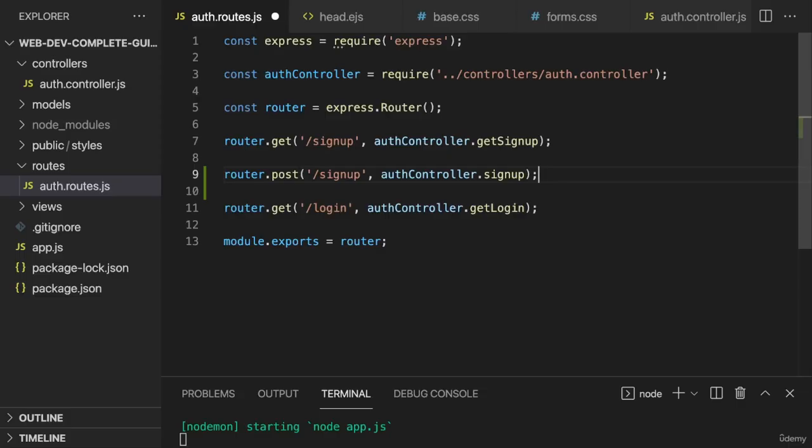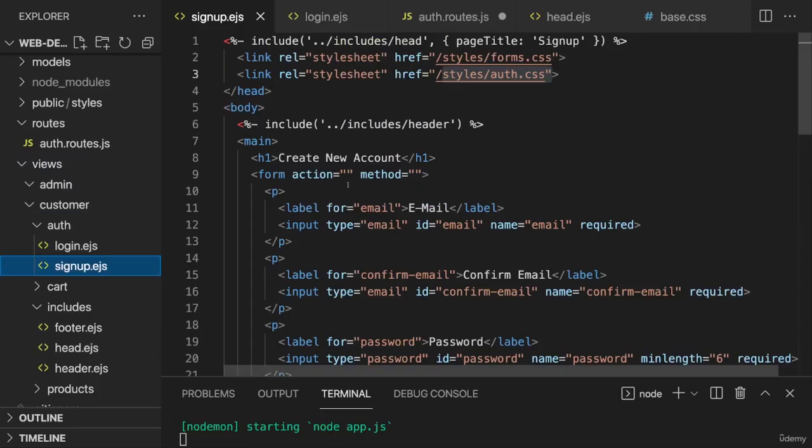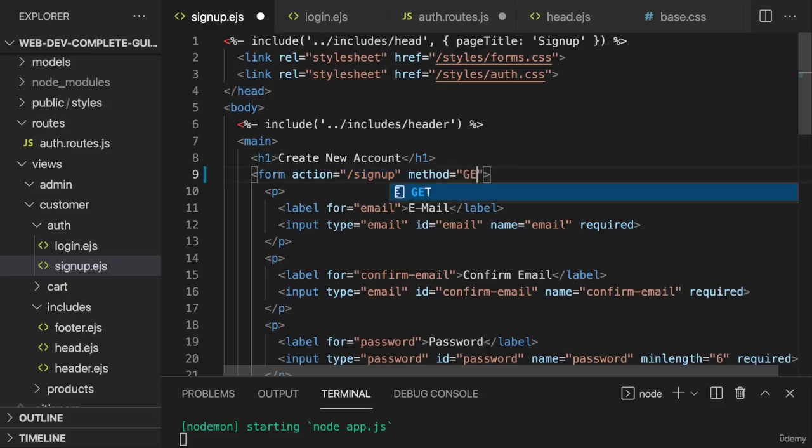Now, of course, we need to ensure that such a post request to /signup is being sent when the form is submitted. And therefore, in our signup.ejs file where we have the form, we now need to set the action and method of that form. Because with the action, we control where a request is sent to automatically by the browser. With method, we define which kind of request is sent. Now the where is /signup, and this ensures that we simply target our current domain /signup. The method for forms has to be get or post, and as mentioned a couple of seconds ago, we typically want to go for post.